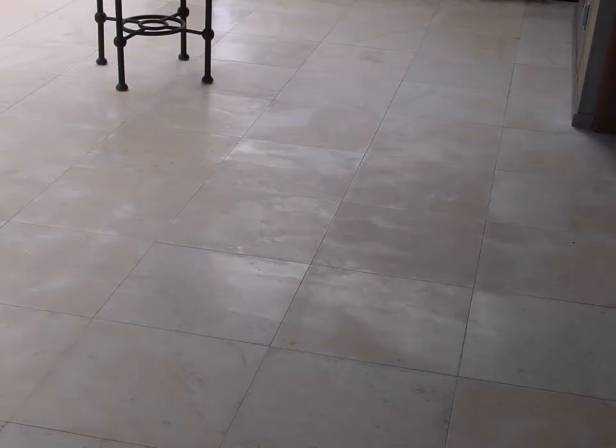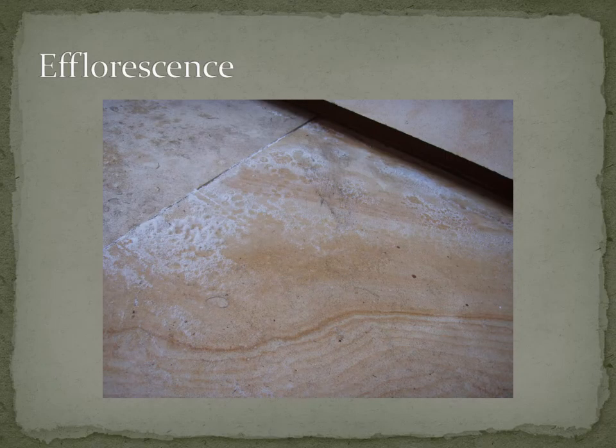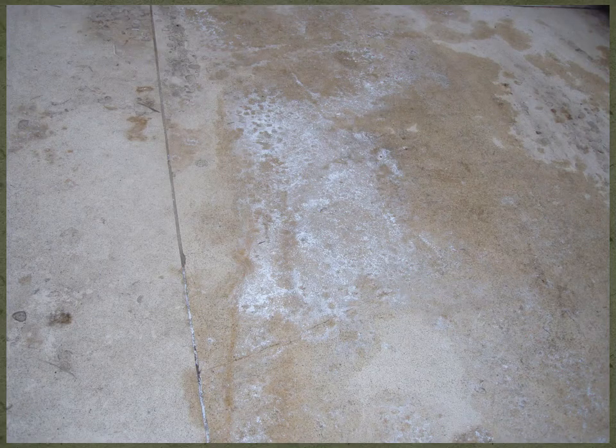It's another acid etched or alkaline etched limestone floor. Looking pretty bad. This is a good example of efflorescence, mineral salts deposits that were caused by extreme moisture getting below the tile, and the moisture forcing its way on top and bringing with it the alkaline minerals from the mortar bed and the concrete below. It's more efflorescence.